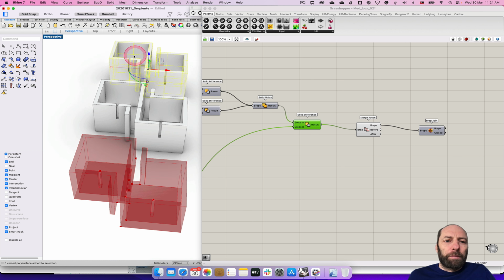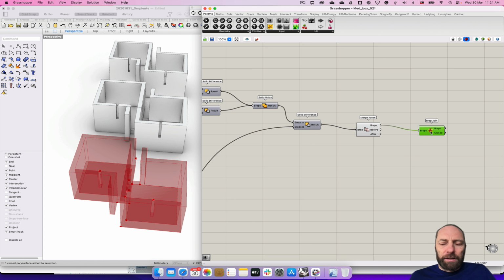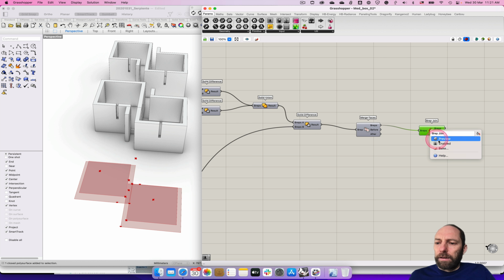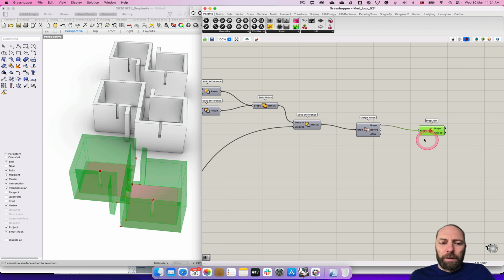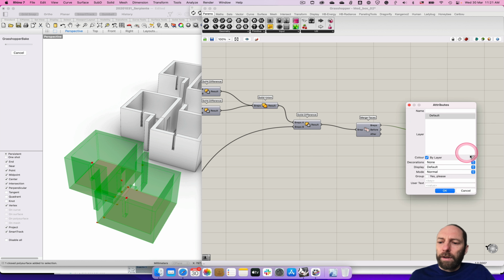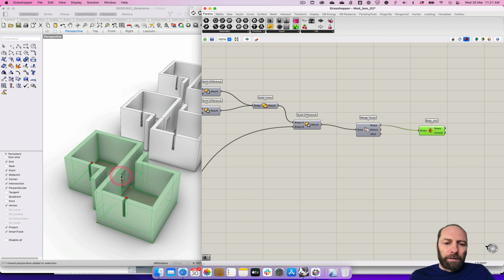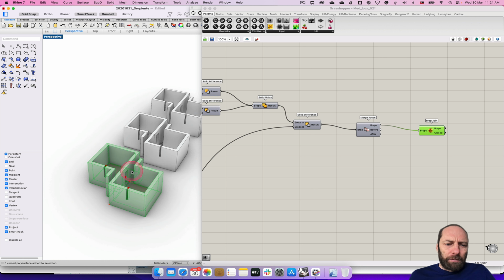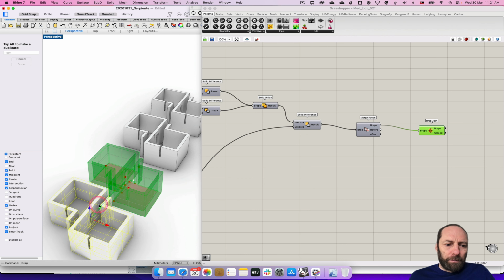In the model either. And then there's this other one that tidies it all up really, called brep join. So let's turn that off and turn that on, and it tidies it up again. So if we bake that out, okay, move that this way this time.